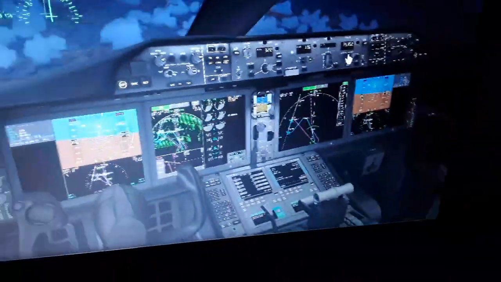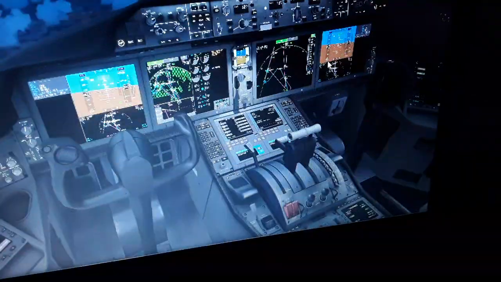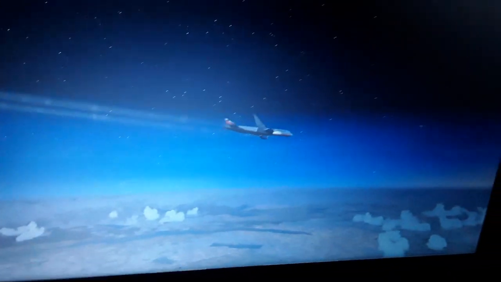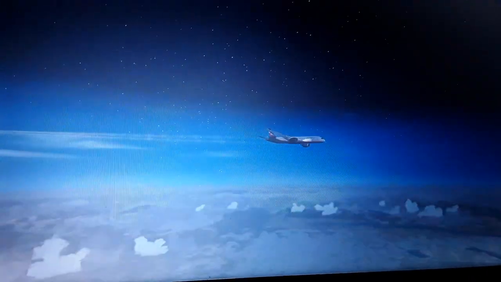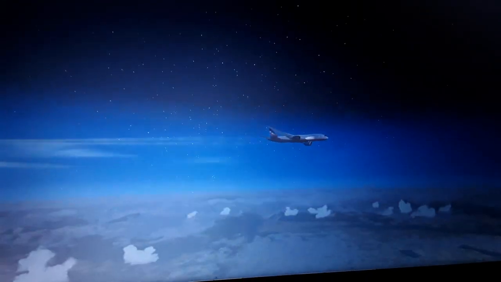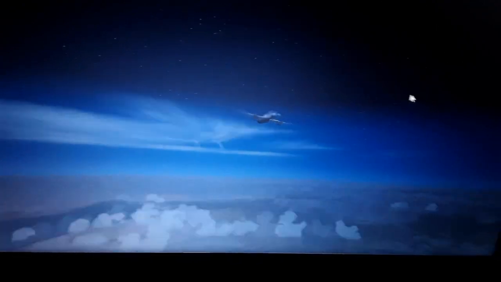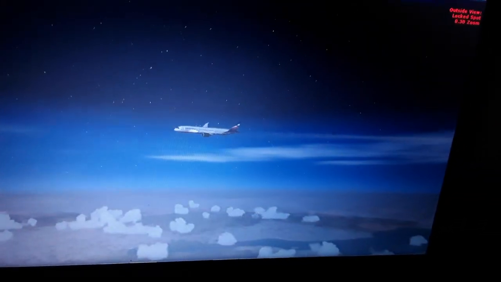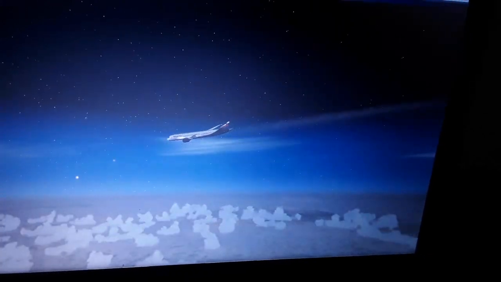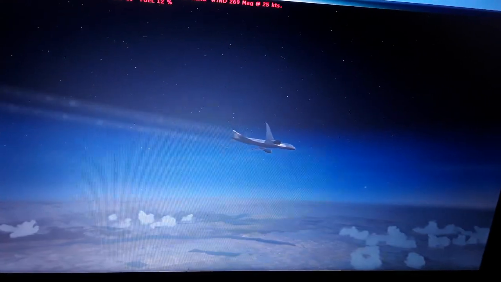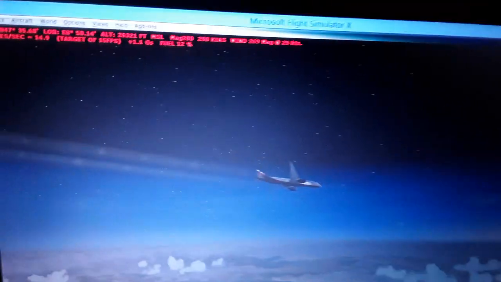So we can re-engage the autopilot like this. Keep flying over here at this altitude, beautiful view. The star sign also, as you can see, beautiful star sign over flying Germany, Switzerland, beautiful Switzerland, Swiss Alps and the France. The Boeing 787 flying at 26,000 feet right now. We need to start the descent in a couple of minutes.